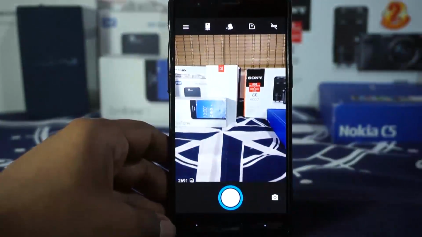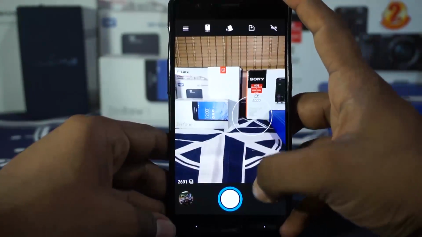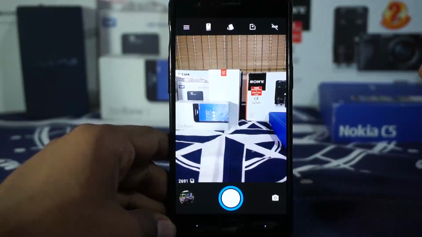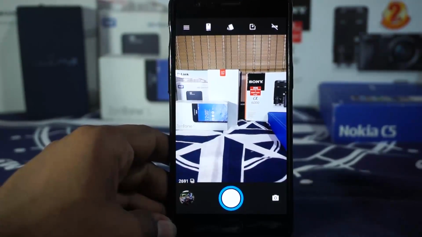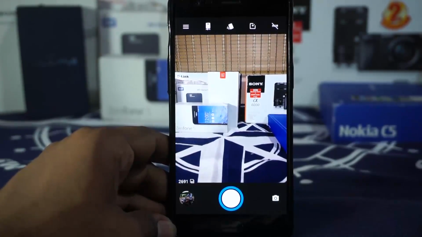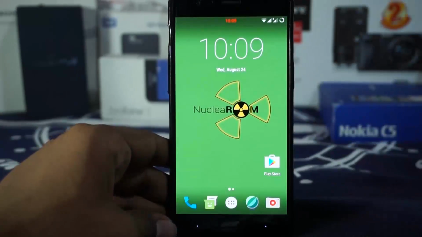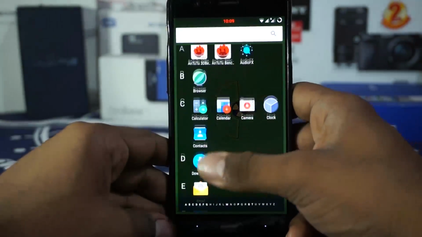Just the camera performance as a bye thing. It is almost the same as what you would expect out of any other CyanogenMod ROM. It is getting better, and I have noticed this on the latest Moki OS, even on my daily driver. I have noticed that the camera options and the camera performance is noticeably getting better, probably because of the Sultan XDA's contribution to the CyanogenMod space. Maybe they are figuring it out themselves, but it is a good thing to at least get the stuff going on, and that is really amazing. So yeah, I guess that much is it about the ROM.